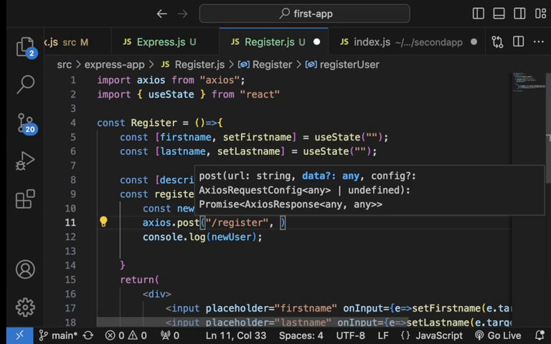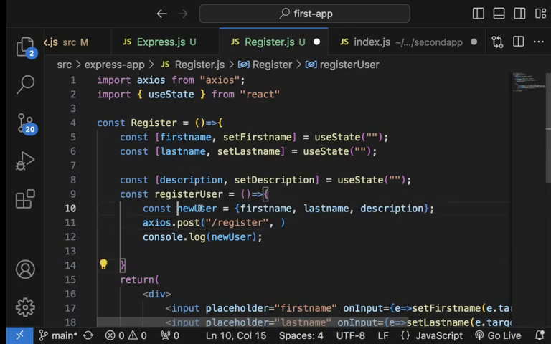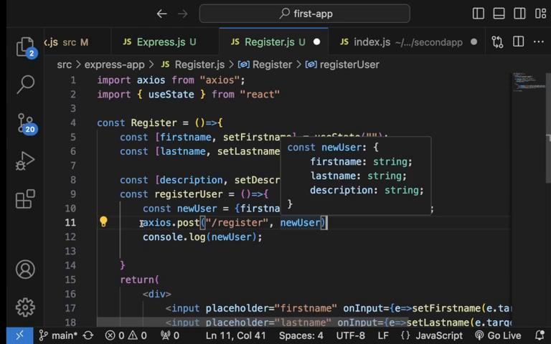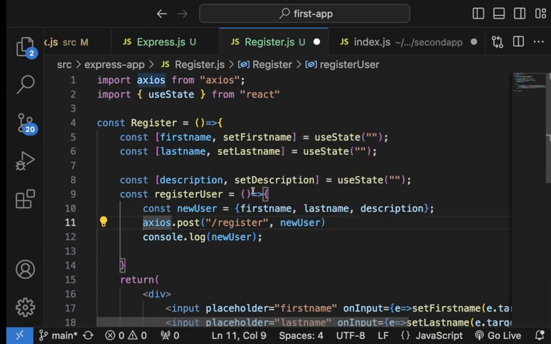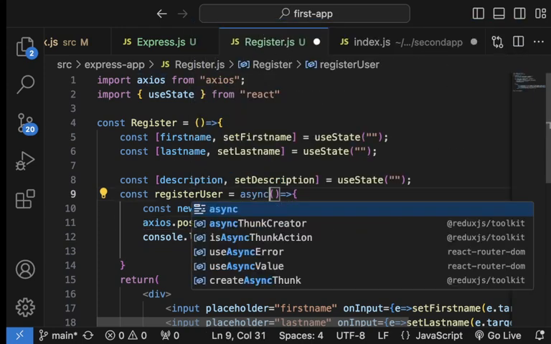The second argument of your post request is the data you are trying to send, and this is the data, new user. So I can pass new user here. This will send it to the server. But you know Axios takes time, right? So you use async await.